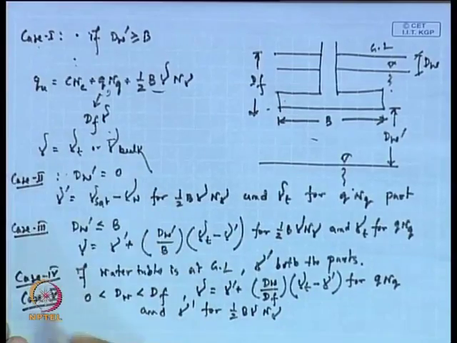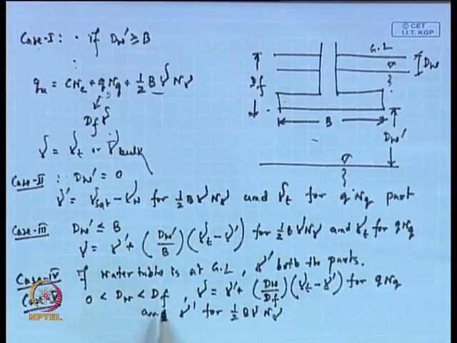So, these are the 5 cases where we can include the water table effect, by putting the water table position at different locations, and we can incorporate the water table effect with a different unit weight used in the expression. In the next lecture, I will explain the other effects: the inclination of loading, the shape of the foundation, and the depth of the foundation effect in this general expression. Those things I will explain in the next lecture.